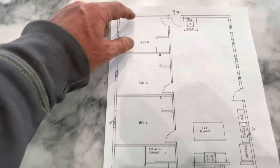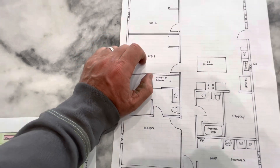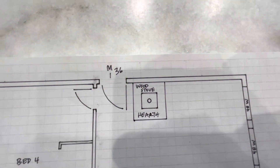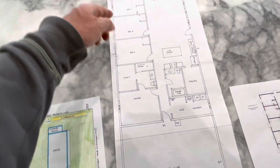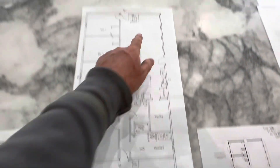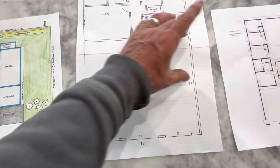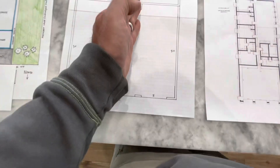The bedrooms are off to the side — two will be offices with hide-a-bed couches, and one will be a permanent guest room with a double bed after our son moves out in a couple of years. We'll have a wood-burning stove similar to what we have now, and a door to a covered porch with a sloped metal roof and a slab that's about 12 by 20. The living quarters are 60 feet by 36 feet corner to corner, and the garage is 30 feet wide by 36 feet deep.